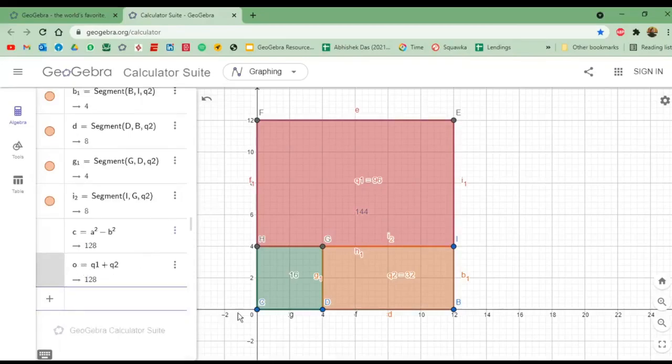Right? So what we did out here is this whole big square is A square, and the small square is B square.